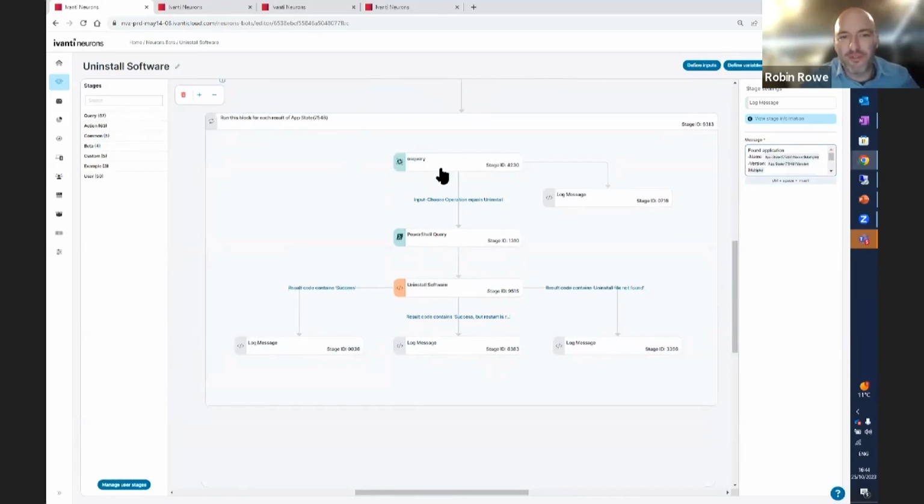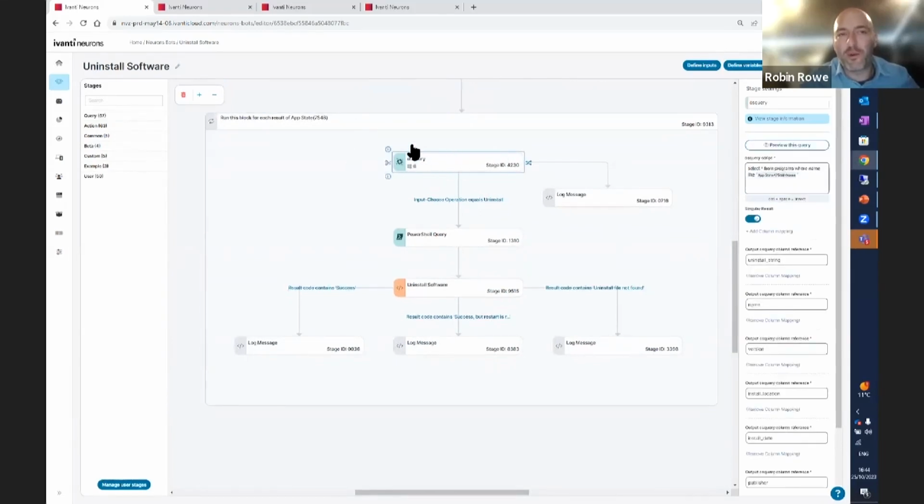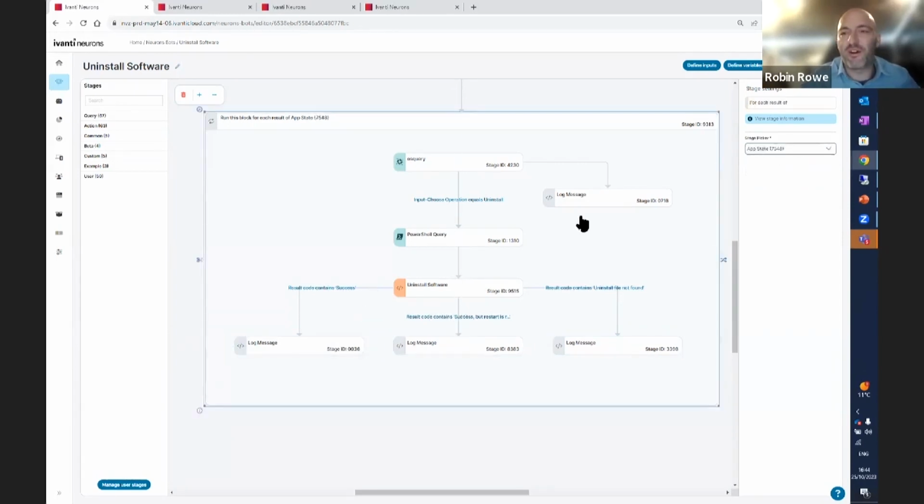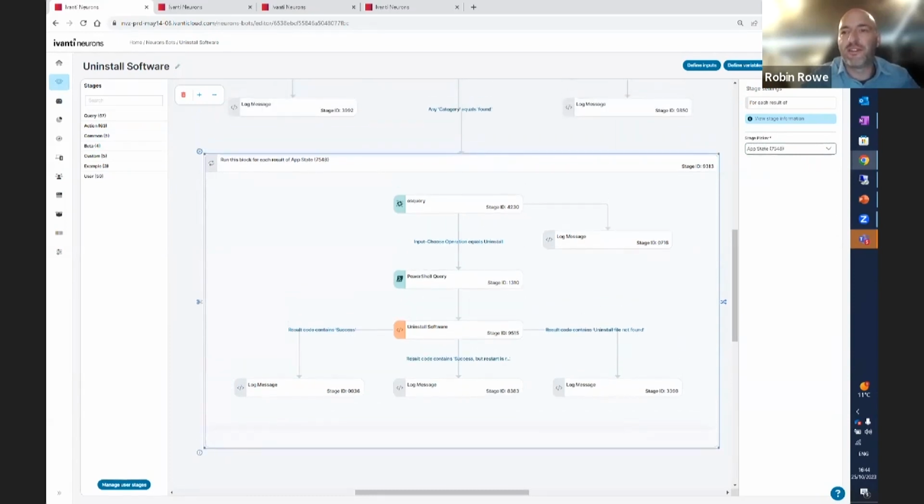Then for each bit of software that's found, we can use OS query. So OS query has a full schema of different capabilities which can surface rich insights. So that's a supplementary technology to the data that we already collect. And in this one, we're retrieving the uninstall string. And based on the success of that one, we can pass it into uninstall if the input is chosen for uninstall. And then we can handle all the possible outcomes of that one. So maybe it wasn't found, the uninstaller, maybe it's successful, but a reboot's needed, or maybe it's a success. So that's what our connection conditions let us do from a high level.